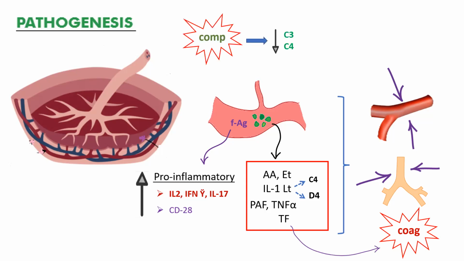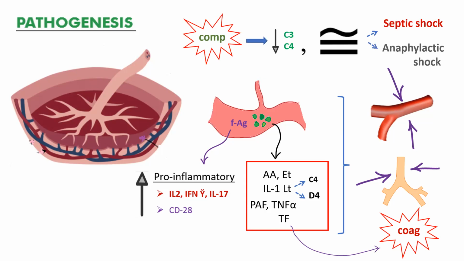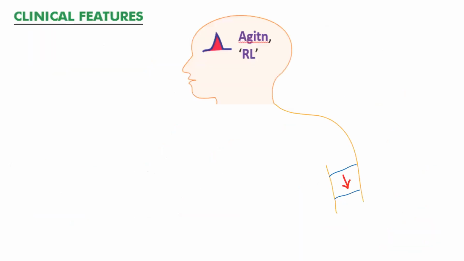And there is activation of complement also leading to reduction in the C3, C4. And the whole pathophysiological changes that happen are similar to septic shock and anaphylactic shock. And there is a lot of mast cell degranulation also that tends to happen. So this is just pictorially showing the changes. So just for us to recall, it is just the activation of the whole inflammatory cascade that happens, leading to respiratory, cardiac, and coagulation manifestations.